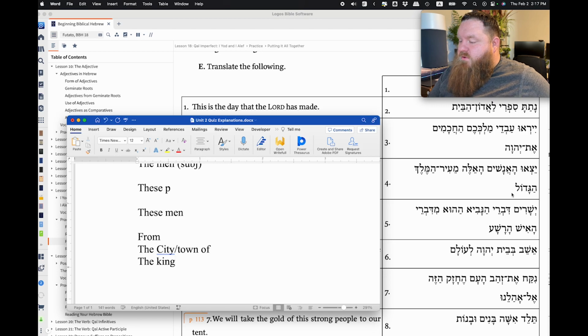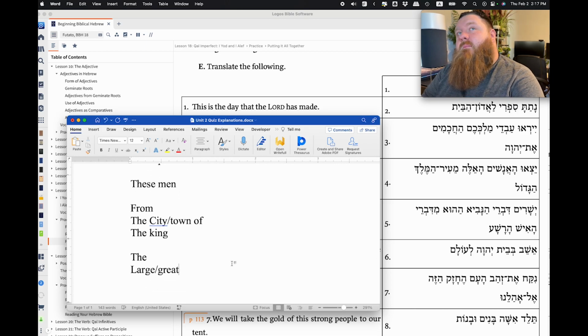All right, and then our final word here, ha-gadol. This is going to be definite article, the, and then, if we take off the hey, patach, dagesh, we get gadol, which we know as an adjective. Gadol, well, it could be large, or it might just be great. We'll stick with those two. And then we'll talk about how context influences our translation here. So gadol can mean large, it can mean great.